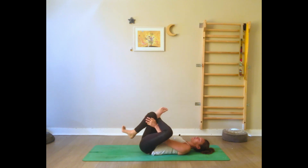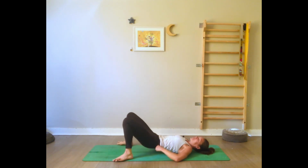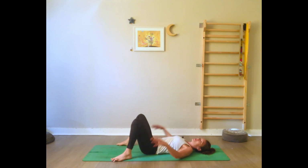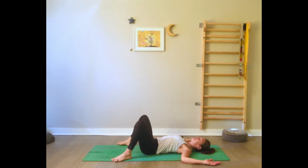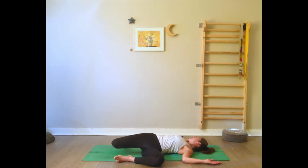And exhale, lower down. Now open your feet as wide as the mat for windshield wipers, so you can cactus the arms, open the knees to the side. Inhale here in the center. Exhale, bring the knees to the left, gaze to the right. Pause here to take a few deep breaths.